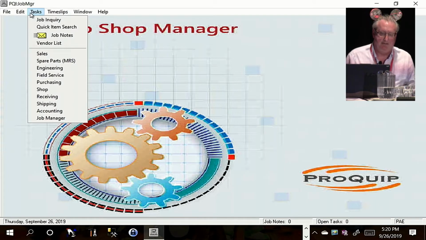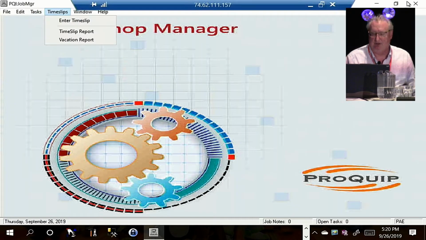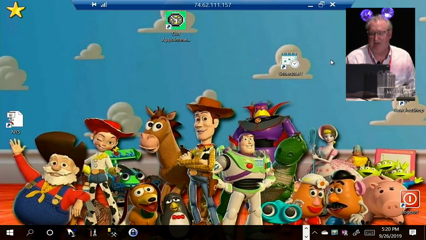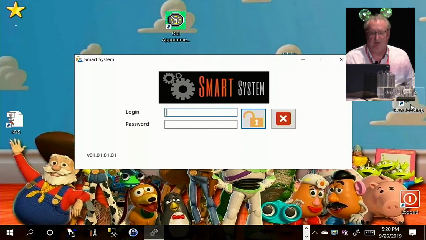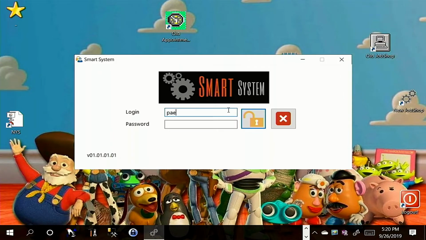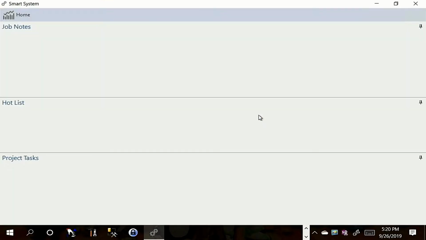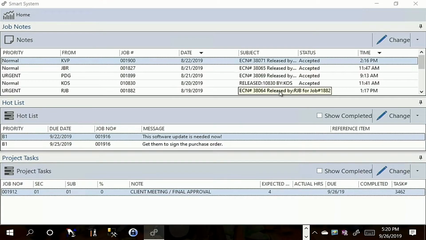So again, the functions and features here all work specific to what a custom manufacturer needs, but in looking at it with a fresh pair of eyes, we were able to clean up the way the system looks and feels.